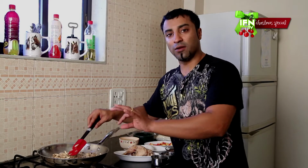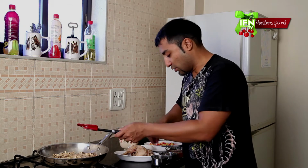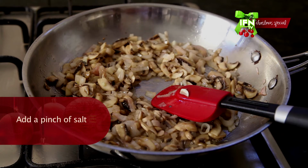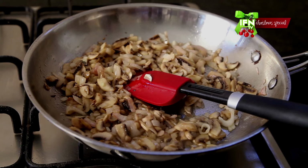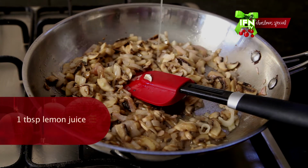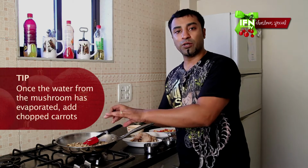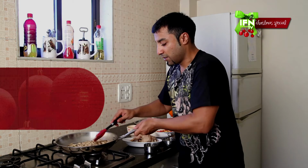Okay, so while this is sauteing, I need to add my seasonings now, like my salt and lemon juice. So let's go ahead and do that. I'm just putting about a big pinch of salt. Now salt is there just to remove the excess water, and then I'll add in about a tablespoon of lemon juice. So the water in the mushrooms has evaporated, so it's time for me to add the carrots.